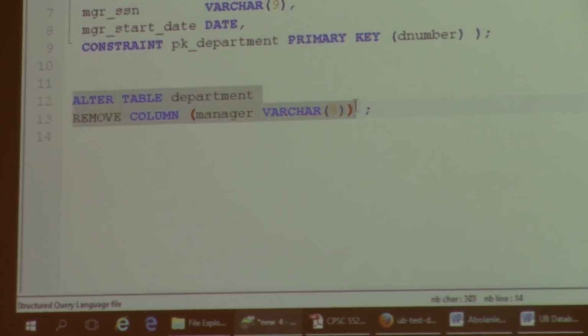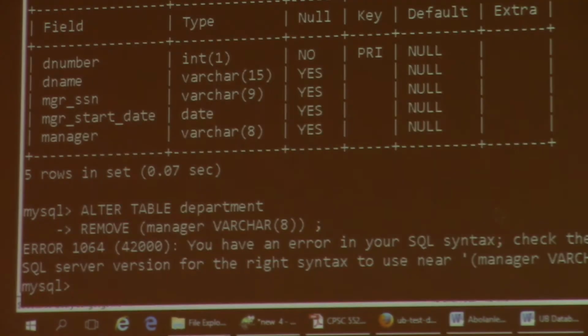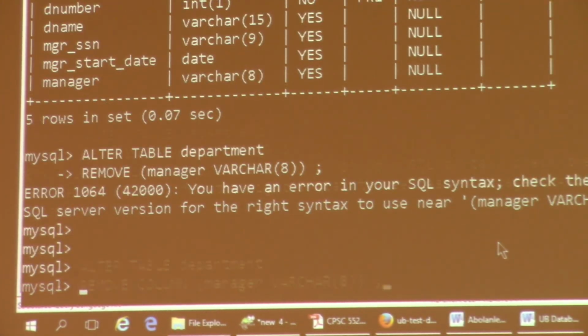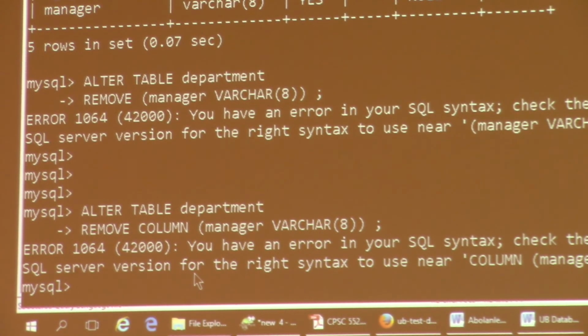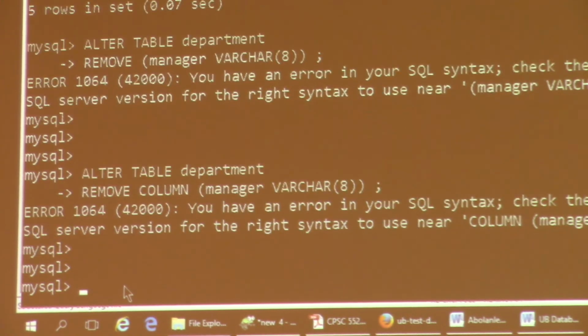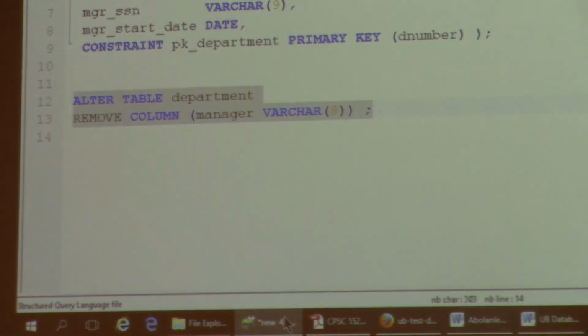So if I run this again, let's try it now. It should work fine. Still giving us an error. I don't know why it's giving this error, but it should be able to, because the syntax is right.